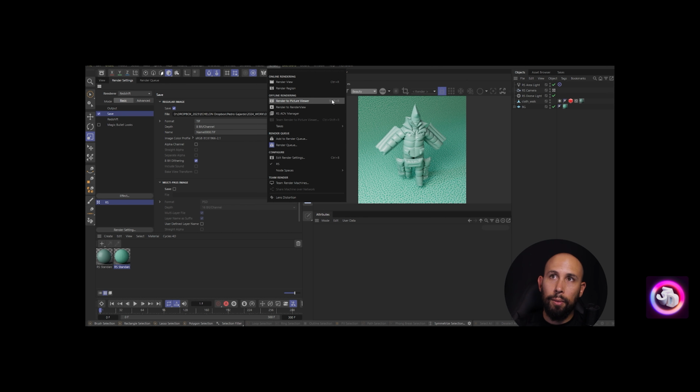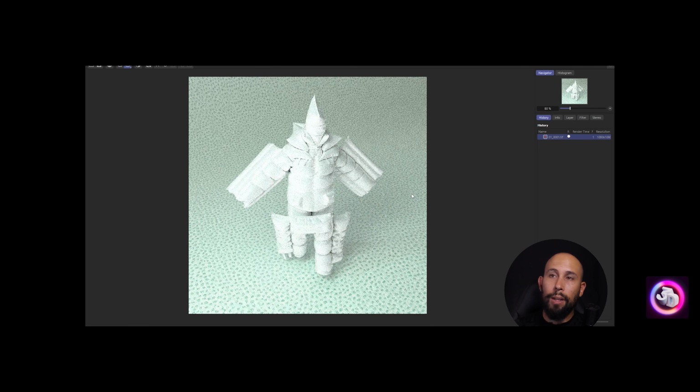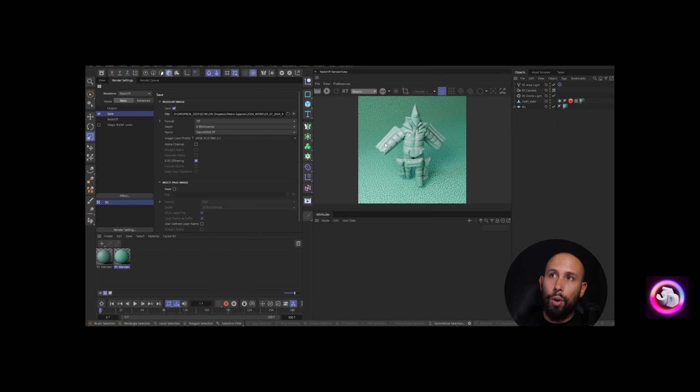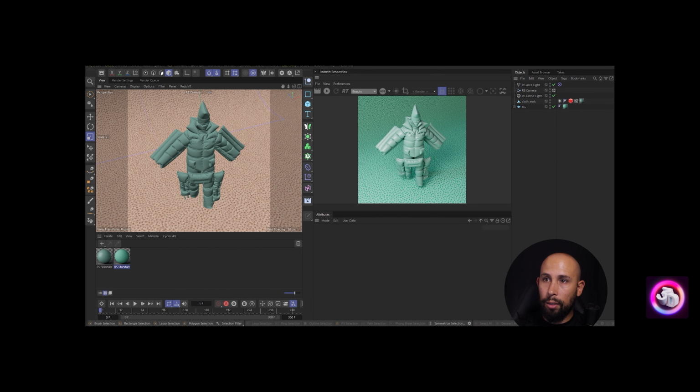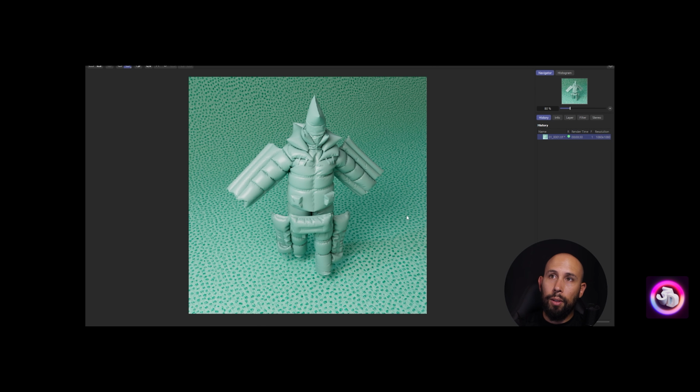I don't know Mac, but if you go to render to picture viewer, it's going to render into the picture viewer. So this is more convenient because you cannot render here, but you can do things more freely, right? And after it's finished, okay, you will have the scene. See that first go to ACES and then go to sRGB. So that's the process that I explained before. And now you will have the render in the folder that we chose. And basically that's the general workflow of what we're doing here.